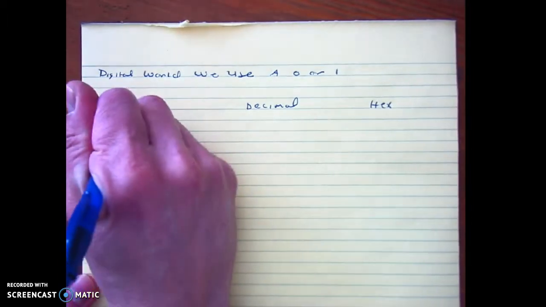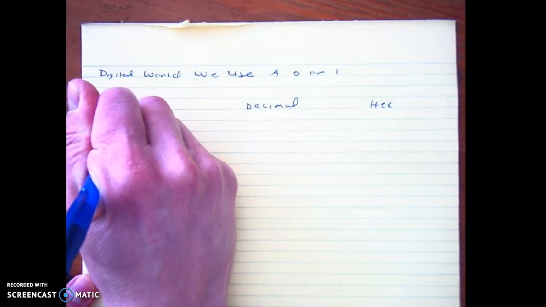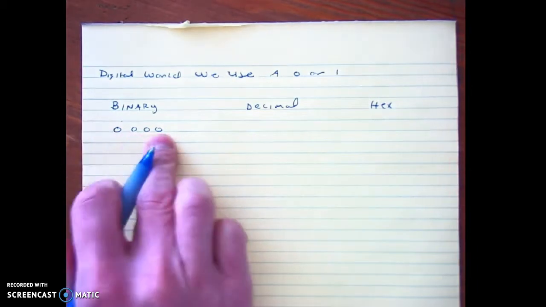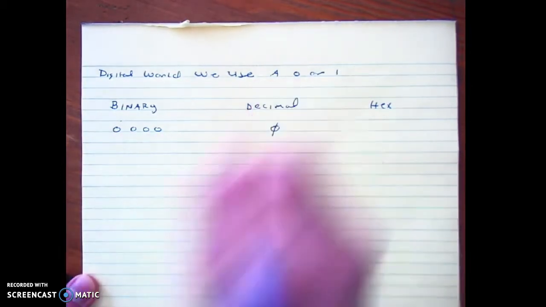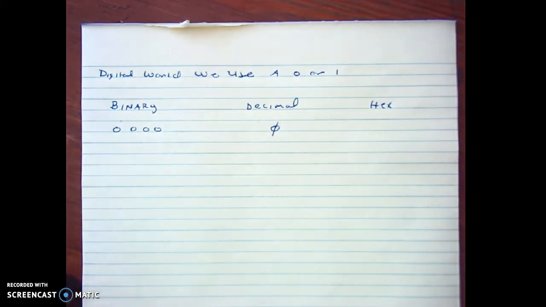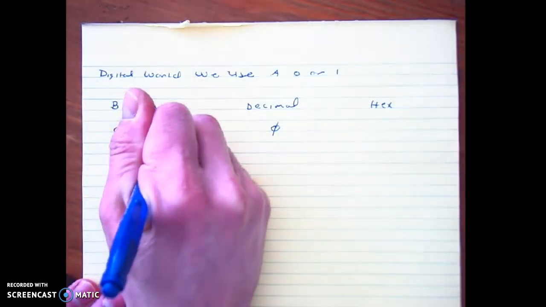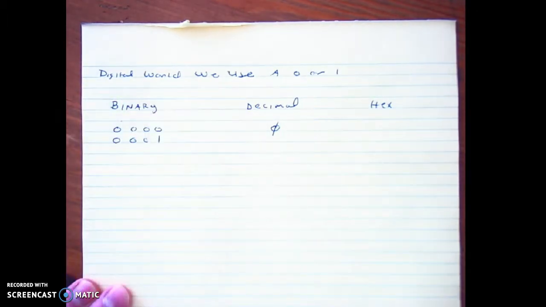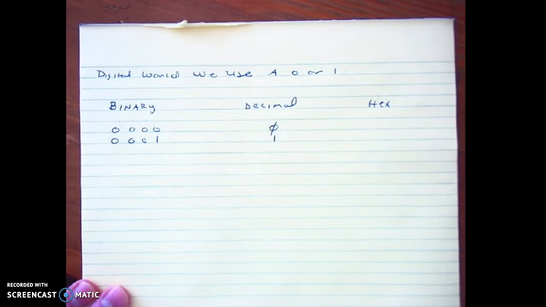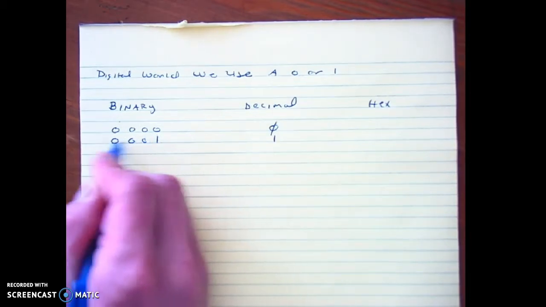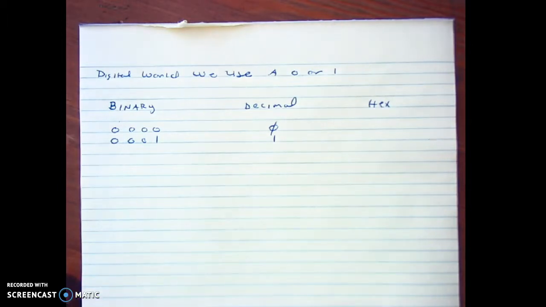So we know that if I take four binary numbers, 0, 0, 0, 0, that's all zeros, I can say that is a decimal 0. Plain and simple, there's nothing there. We know that binary has a 0 and a 1. So if we change this placeholder right here to a 1, 0, 0, 0, 1, this has to be a 1 right here. This place is going to go back and forth, and I'll explain how that works in a second.